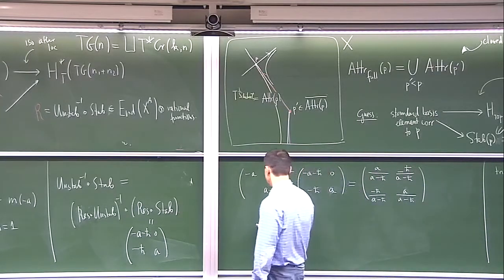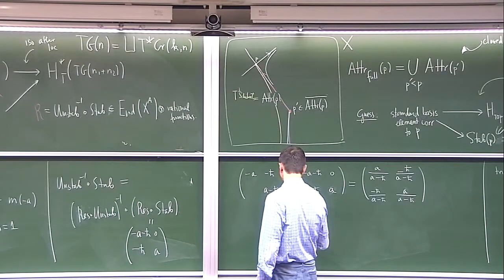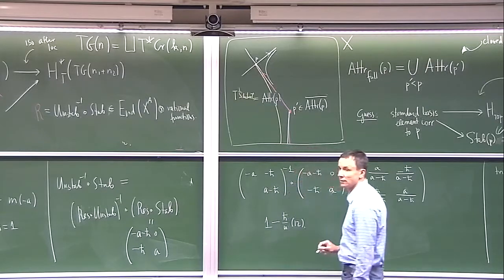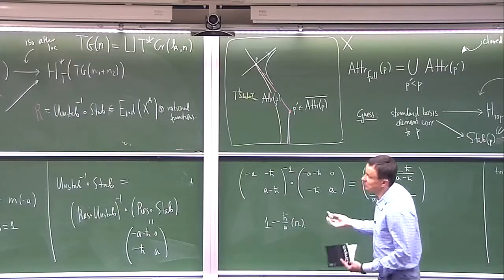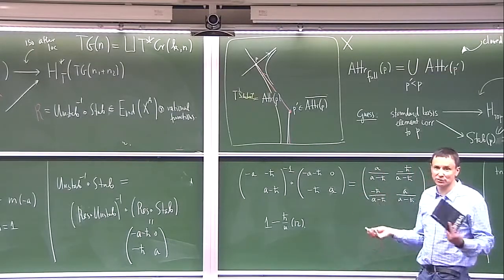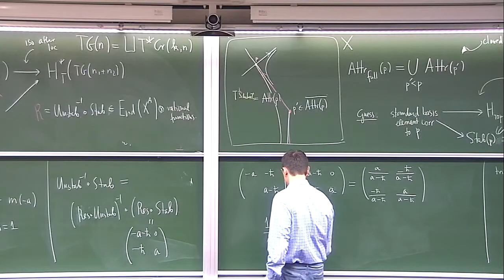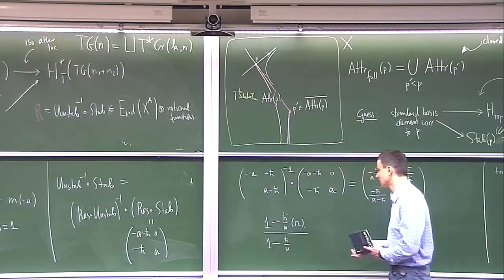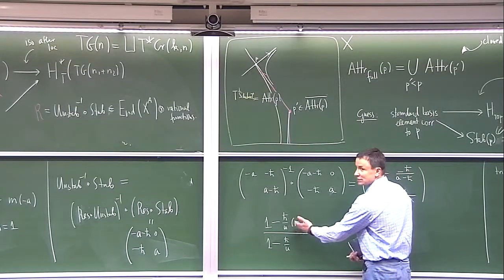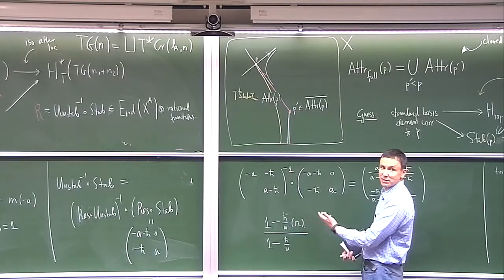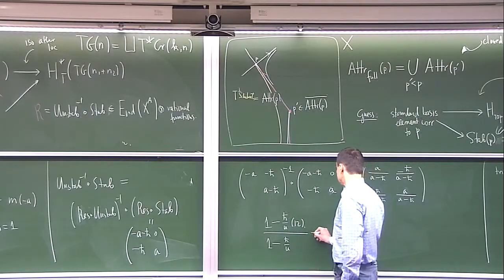So if I take 1 minus h bar over u times the permutation, now I'm free to multiply the R matrix. If you take an R matrix and multiply by any function of u, you still get an R matrix. So I'll further multiply it by this, so that the purpose of normalizing the R matrix like this is to have it 1 on the invariance. If this permutation has 2 eigenvectors, eigenvalues +1 and -1, you can make the R matrix to be 1 at the invariance. And so this is acting.